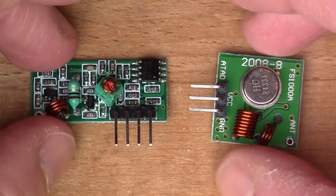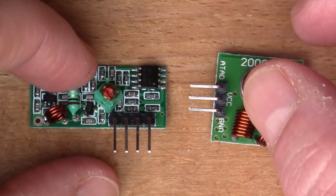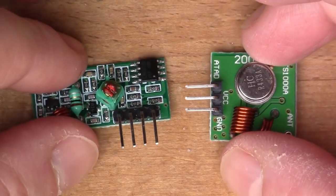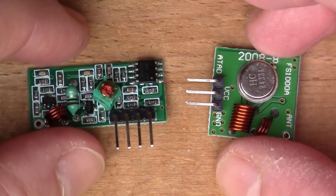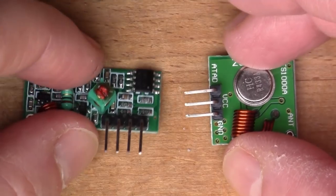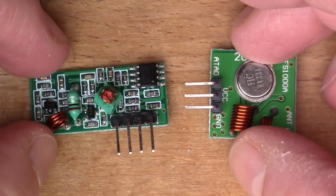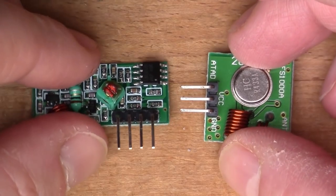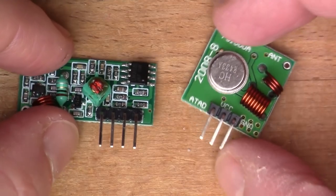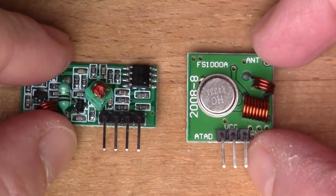So we'll set this up and have a go. We'll connect the transmitter to one Arduino, and we'll connect the receiver to another Arduino, and then we'll transmit a message across. Just before we get started wiring things up, I'll talk a little bit about the theory of how we send signals over wireless. And then we'll get to wiring it up.